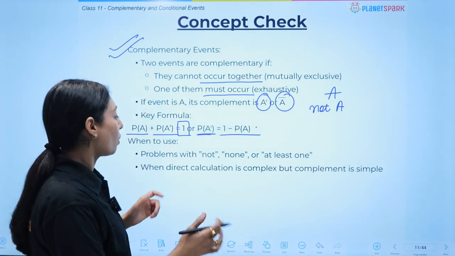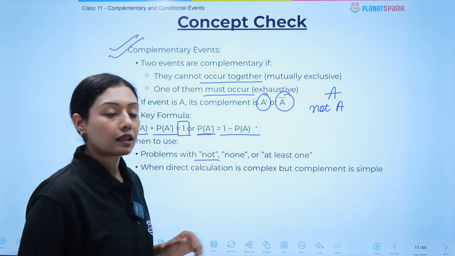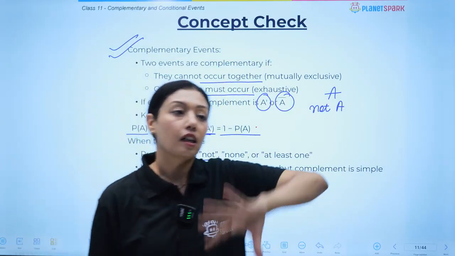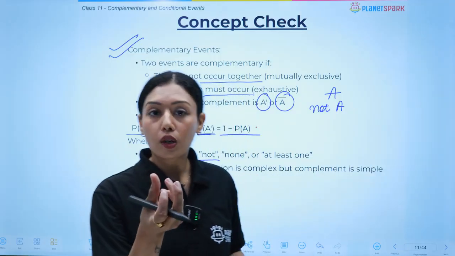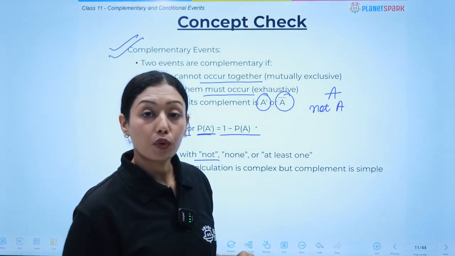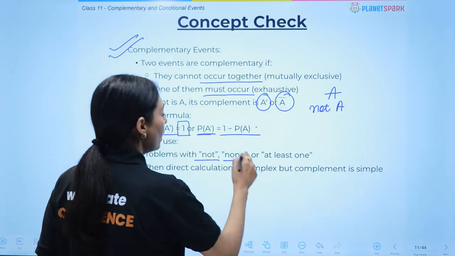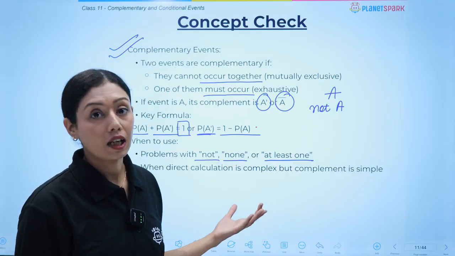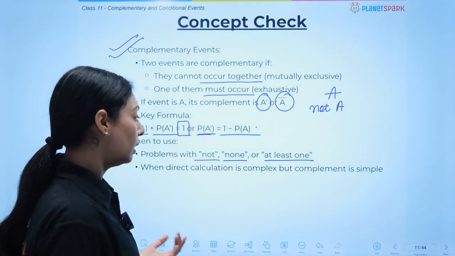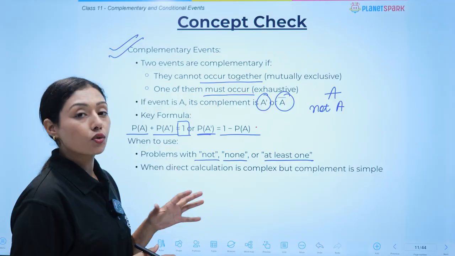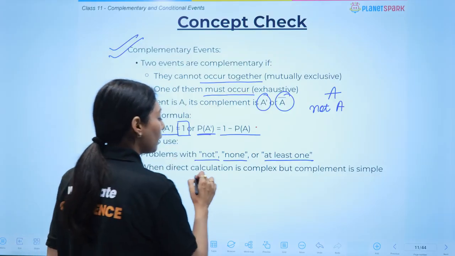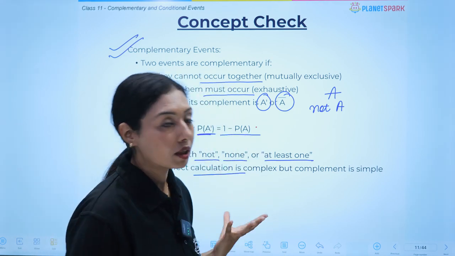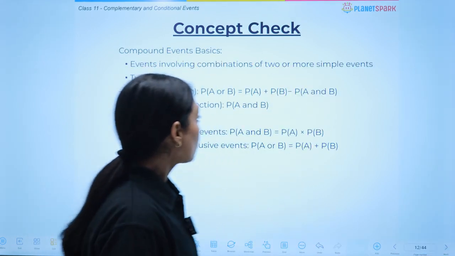When can we use it? Yes, problems with not. Right? Let's say I have to find the probability of not getting a 6 on the dice. Right? Rather than considering the other 5 outcomes there, एक को consider करो, उसकी probability find out करो और 1 में से subtract कर दो. Right? Or the questions where we have none of these or at least 1. Maximum, anything, all the sample space there, at least 1. Right? So in these questions we use it. Why? Just to make our calculations easy. ठीक है? Complex calculations simple हो जाएंगे हमारे लिए. Okay, everybody. Let's move ahead then.